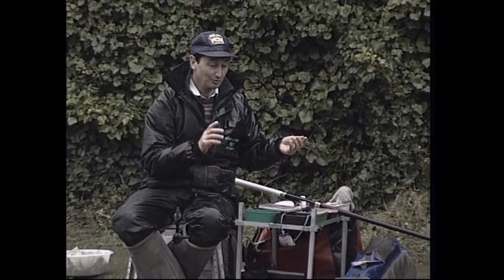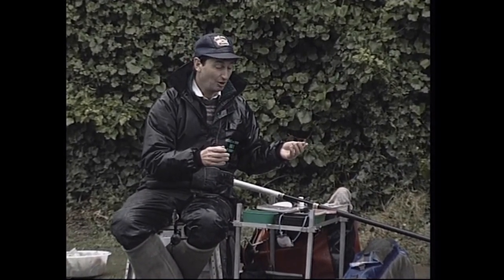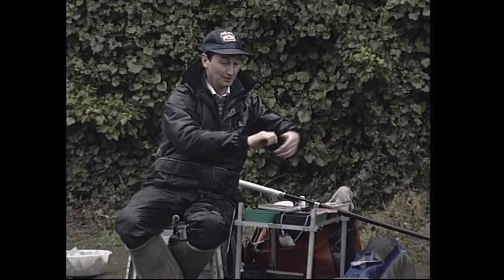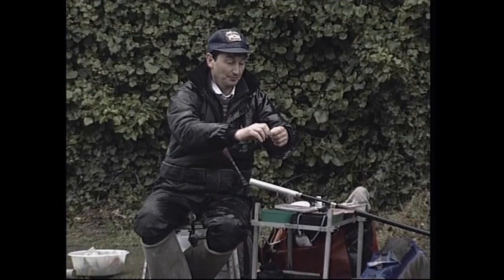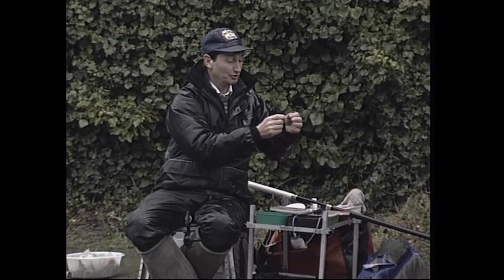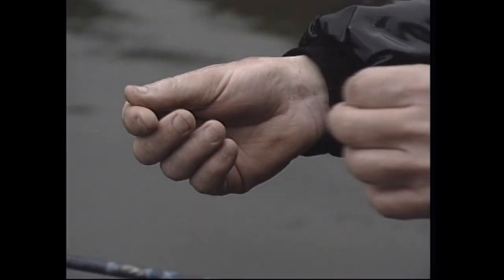Now, the only time I will alter that shotting pattern is if I want to drag along the bottom for bream and make the bait more stable. And by doing that, all you need to do then is just alter this bottom shot down a few inches and then pull this other number 11 down next to the other one. But there's one other important little trick. Again, it's all to make sure you don't get any tangles, is to hold the bottom shot. And when you hold the bottom shot, get the hook and push the hook.